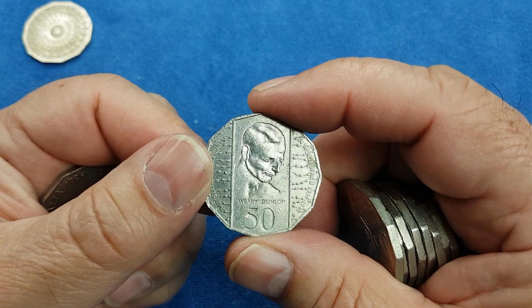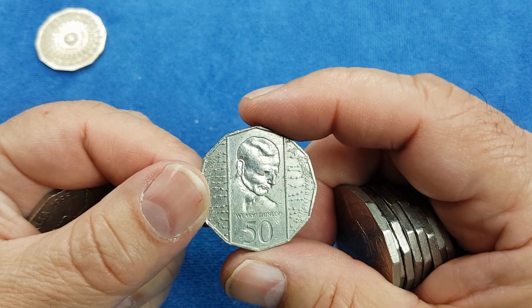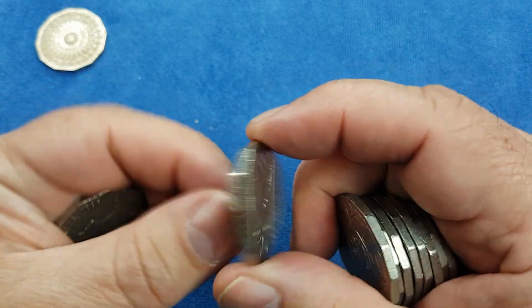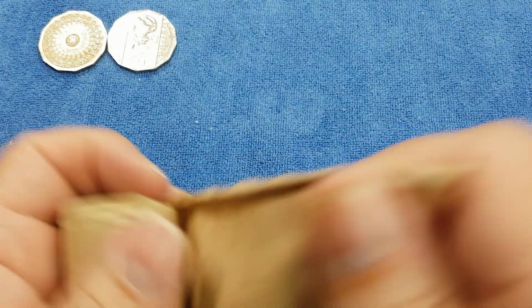And then we will only come out when we get new coins for the commemorative row at the top and the keeper row at the bottom. This coin is a 1995, 50th anniversary, the end of the Second World War, also known as the Weary Dunlop coin. And that's a very common commemorative, so we'll put that at the top. Common commemoratives go up the top, keepers or lower minted years go down the bottom, and you'll see that when we finally find one.